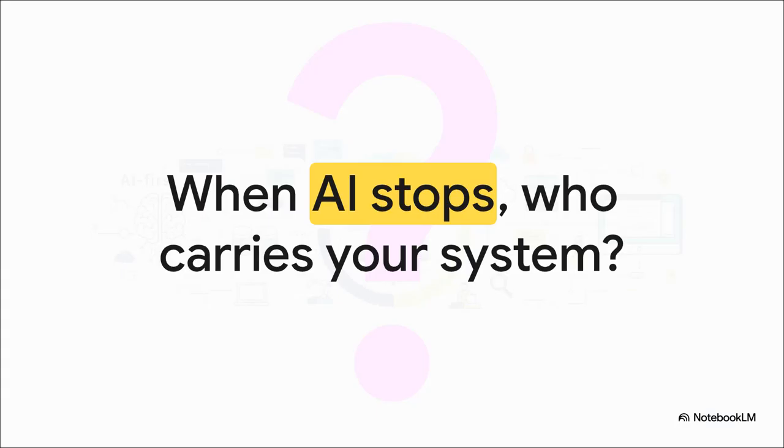Which leaves us with this final, vital question to think about. If your AI agents disappeared tomorrow, or if a critical bug took down your application at 2 a.m., who carries your system? Building fast with AI is incredible, but without the PBYC method, without executable plans, structural gates, and true human accountability, you aren't building a product, you're building a liability.